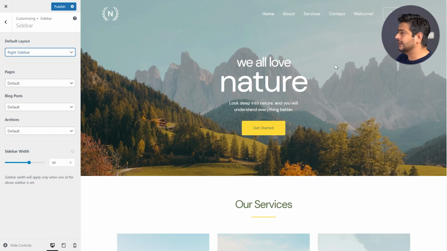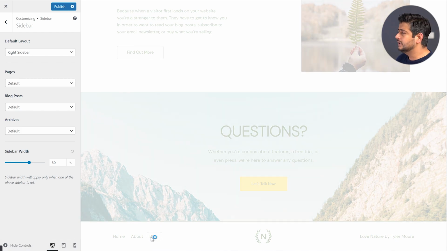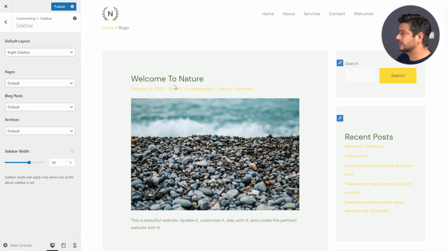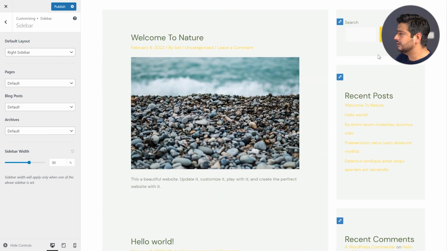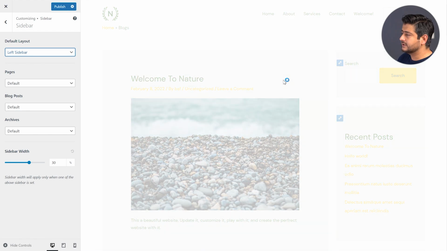Now, I'll go back to the single blog post so that I can actually demonstrate the sidebar options to you, and let me show you how it works. Even on the archive page, you can see the sidebar is appearing here. And you have a bunch of options right here. Let me just quickly run down the options. You have the enable sidebar on the right option, so it's on the right side. I can also switch to the left side just by clicking right here.